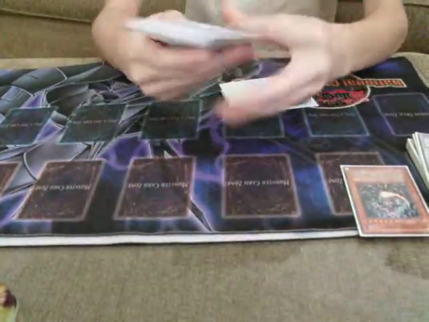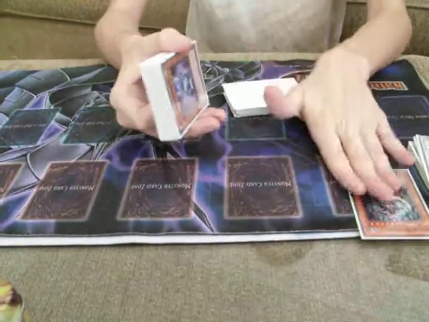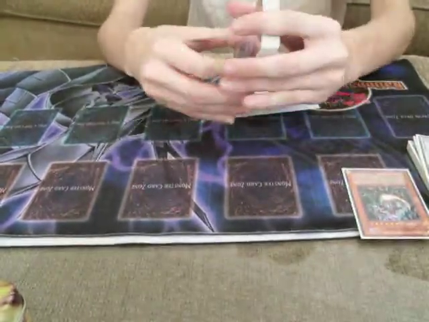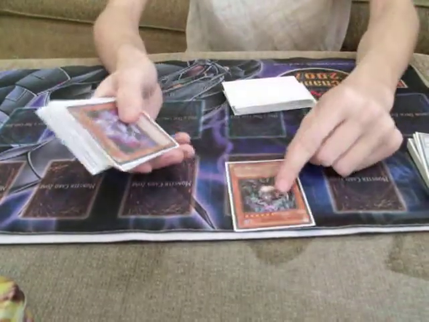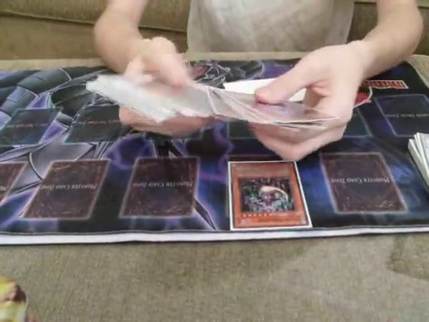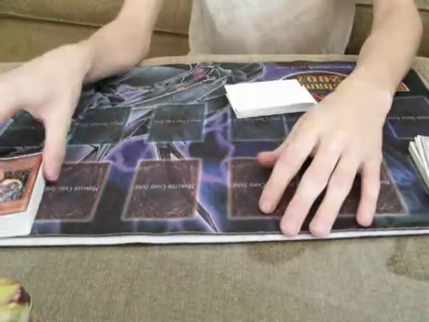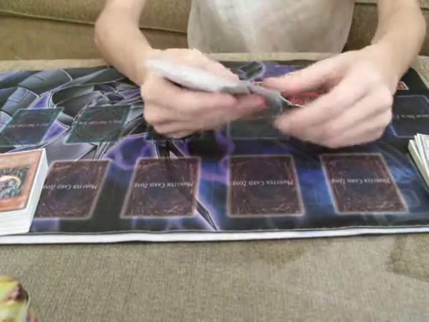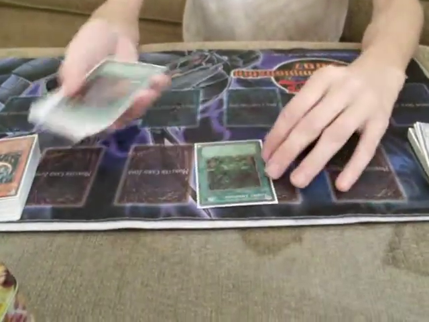I run, I think, 6 Starks in here, and I'm only running 1 BLS, or Chaos Sorcerer for now, but it will be BLS. The only changes would be, this would be Black Luster Soldier, and I took out 1 Pot of Avarice for 1 Chawa. That's what it will be, since Avarice went to 1. Tornado, obviously it's a game changer. It will become Heavy Storm.